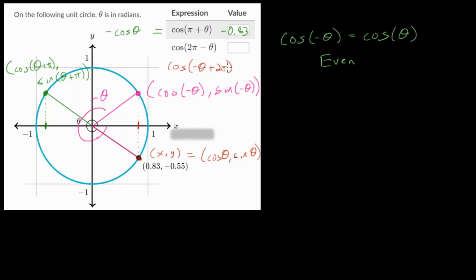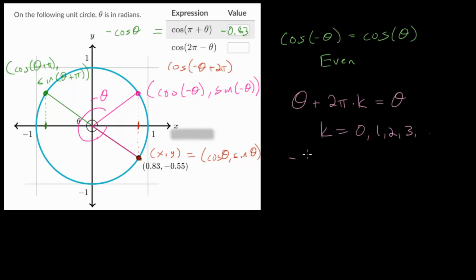And for this problem, we need to add 2 pi radians to this negative theta. And if we're at negative theta, this angle right here, we add in the positive direction 2 pi radians, and we go back to exactly where we are, meaning that adding 2 pi radians didn't actually change the angle. And that is generally true. If we take some angle and we add multiples of 2 pi, we can do it as many times as we want. We just get back the angle. And k here is just a whole number. It's an integer. Could be negative as well.